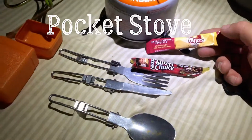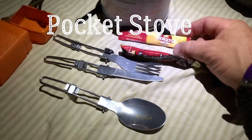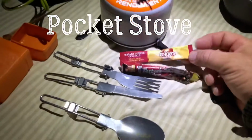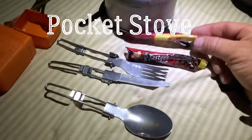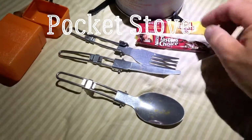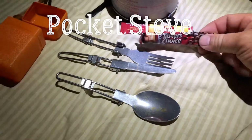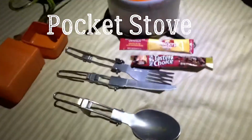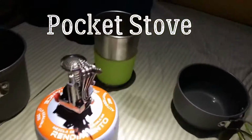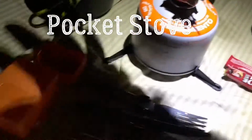One of these takes about 4 ounces of water. So I used a bottle of water and it was 16 ounces. So I probably could have added another one. But this is one that came in my MRE and this is one that I had bought. And I haven't used these. I'm going to pack these in the stove and everything packs.